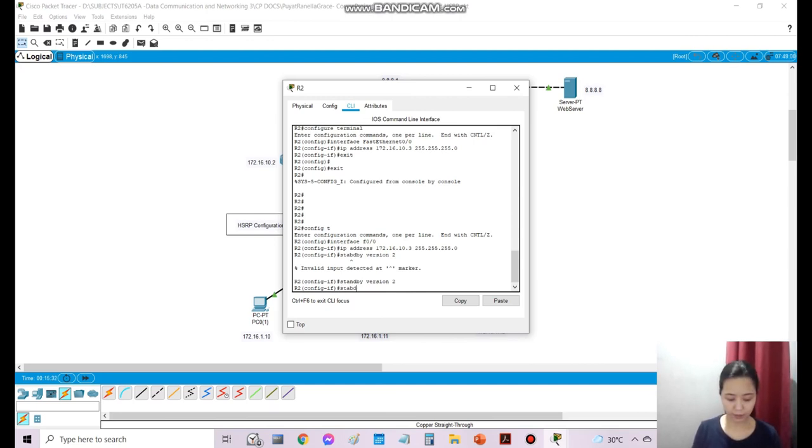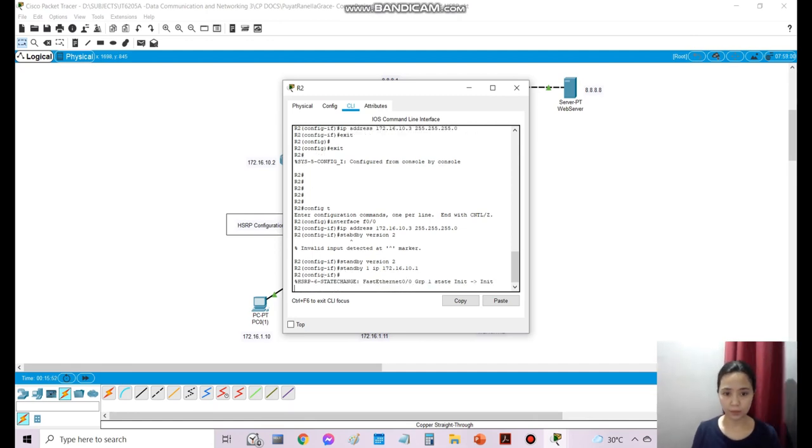And then standby 1 IP, and then the 172.16.10.1. Okay.